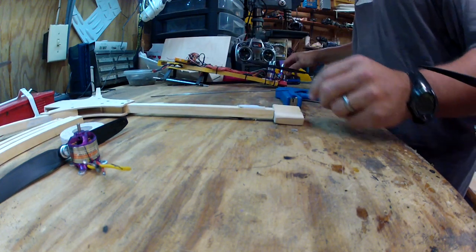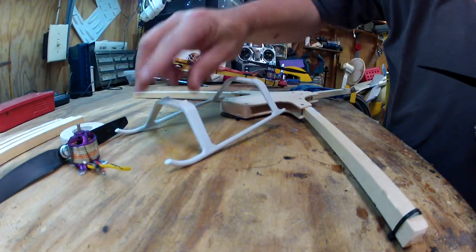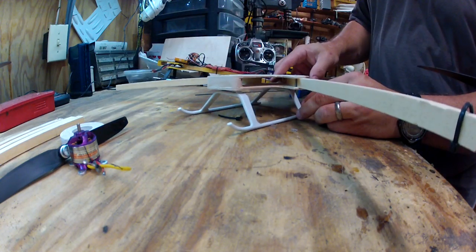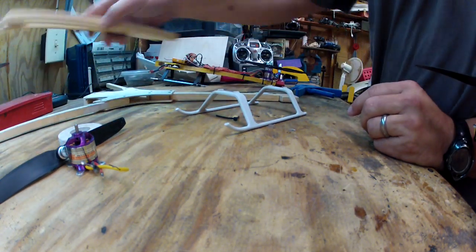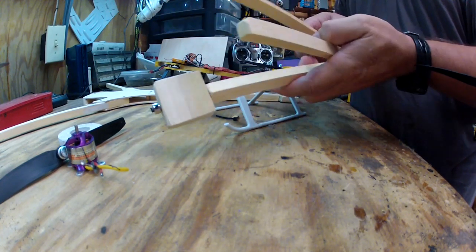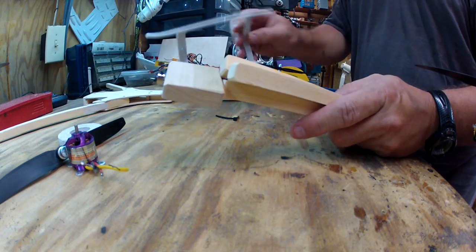If you're interested in getting this frame, I also have a few of the landing gear. If you want to mount the landing gear you can do it front, back, wherever you want to put it. I also have a set of boom arms — this basically comes with your back arm and your two front arms. Those are ten bucks for the set, and landing gear is six bucks for the set.